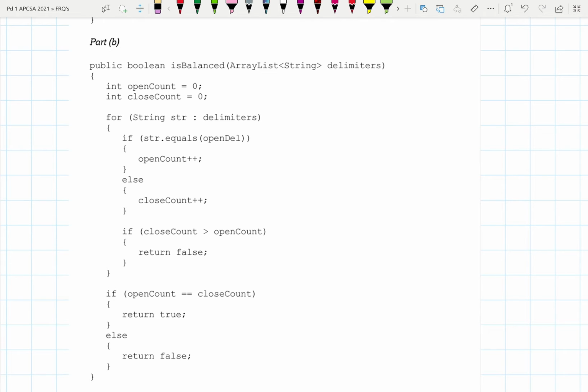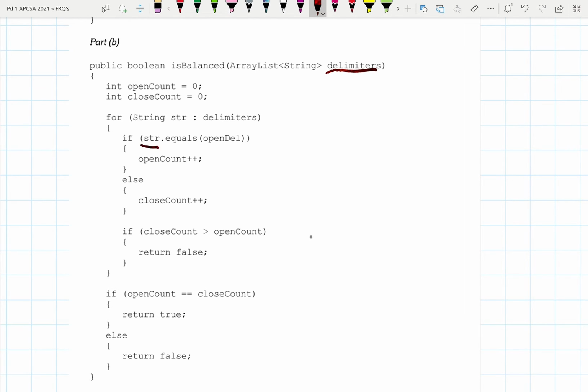Remember what an enhanced for loop does. It says, in this array list called delimiters, pull out every string object and call it str. So now when I refer to str.something, that refers to the actual string object that's been pulled out, and they're going to be pulled out sequentially because an enhanced for loop goes from the beginning of the array list to the end.